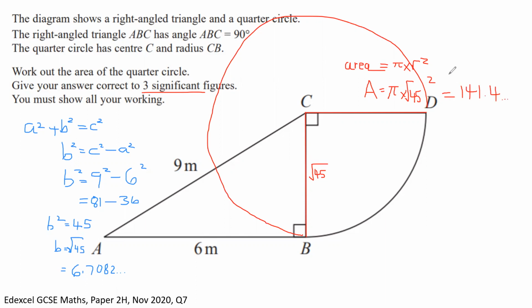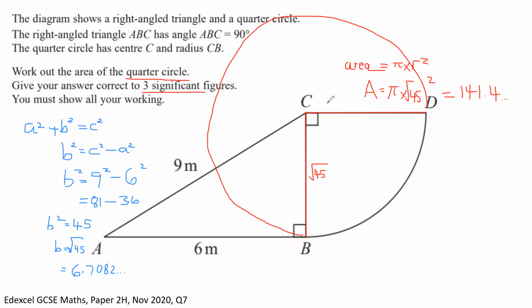Okay. Is this the end of this question? Well, no. So at the moment, we've figured out the area of the entire circle, but we've been told that we only want the area of the quarter circle. So what do we do now? Well, there's different ways we can do this. We can either say that we want 90/360ths. So we've got 90 degrees that we need out of the full 360, and times this by that.